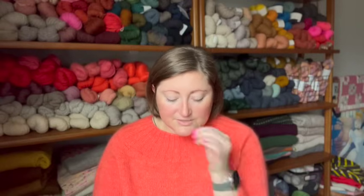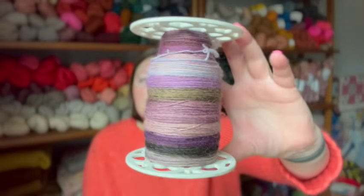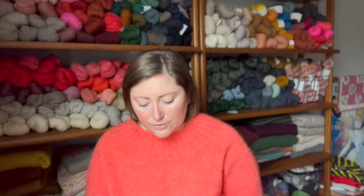I'm going to try to finish this weekend, or finish my second ply. I pulled out another bat. I don't remember what this fiber is. Actually, I think it's an American wool top. So it's not breed specific, but it's pretty. It's goldy greens, goldy browns, and then dark charcoal and some pale blue and some purple. I thought about doing another combo spin with two other colors, but this one was kind of unique. And so I thought, okay, let's just make a single skein. It'll be fine. It'll be a quick one.